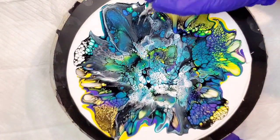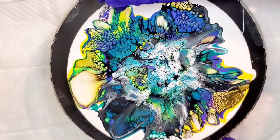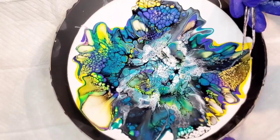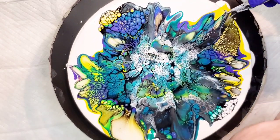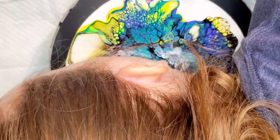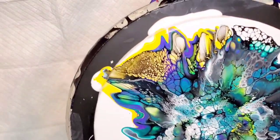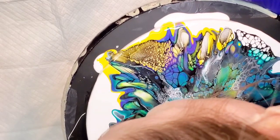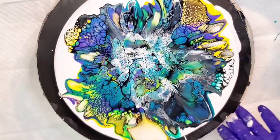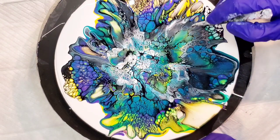Even blowing it out myself I did kind of a crappy job, but that's okay — some of it's going to spin off. At this point I was thinking I don't know if this blowout is going to get it done or be spread out enough to work. But thankfully it was sort of good that I used too much pillow paint because as we spin it you'll see it actually turns out really nicely. The bummer is where I'm poking the bubbles out toward the outer edge — those cells are some of the prettiest, and when you use too much pillow paint you lose those as you spin things out. It takes time to find the right balance between too much pillow paint and not enough.